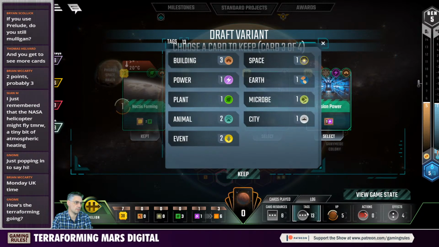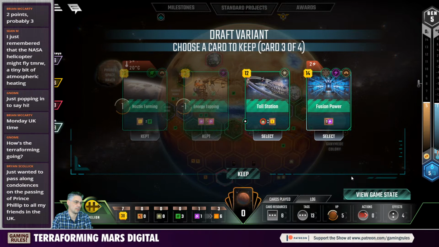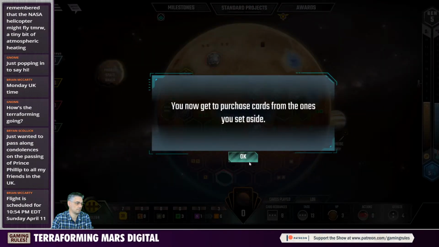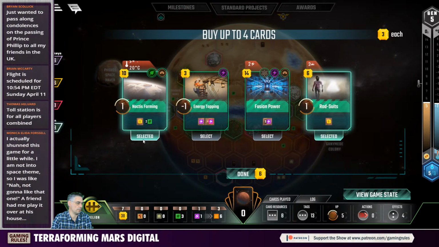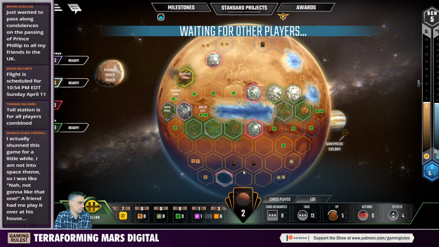How am I doing for tags? Okay. Let's take that one. Don't think I'm going to be buying many cards this round. Yeah. I can have that. So, and I want that one as well. Yeah, that'll do. I'll buy 2 cards. Just one for me, I think, this time. Learned from my mistake last time.